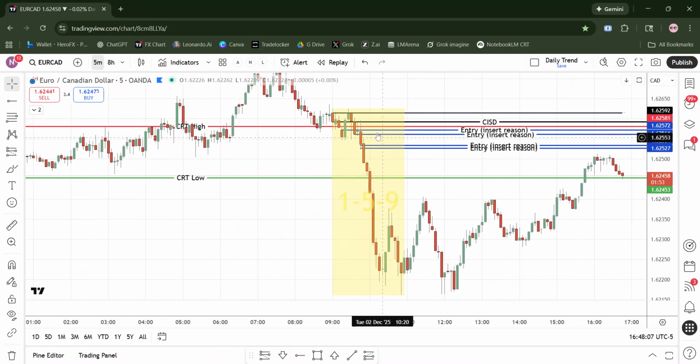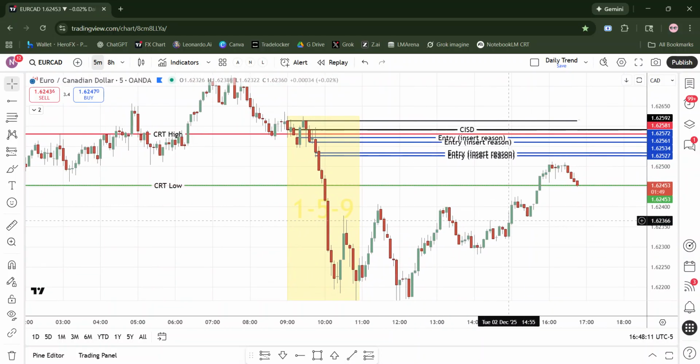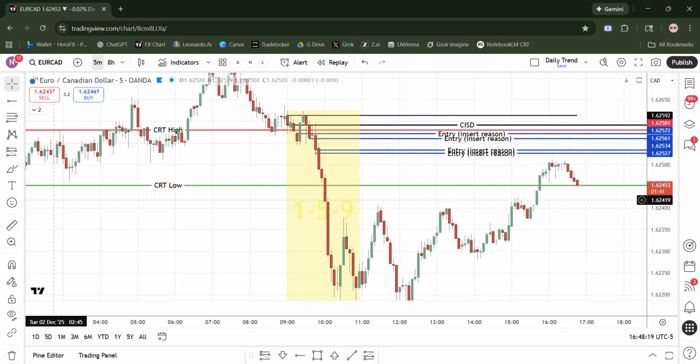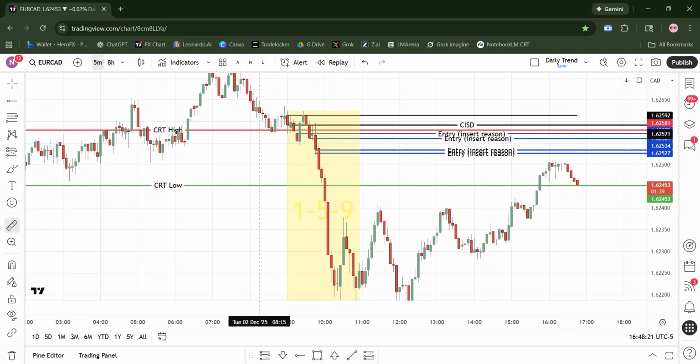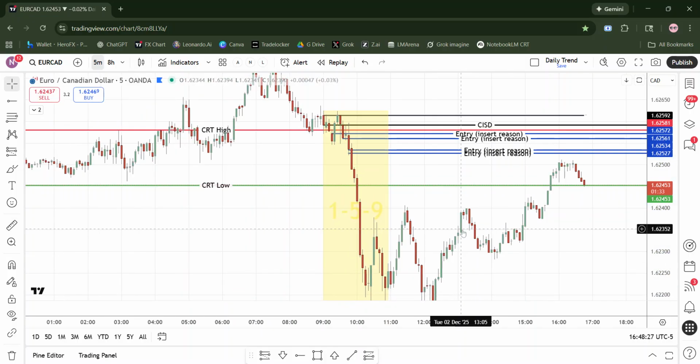But remember, you always want to get the meat of the move because you would have been out of this trade by 10:25, and you see here it spent the rest of the day retracing. You don't still want to be in the trade when it's doing that. Take your piece, get out, go on about your day. So that was very simple. Let me see how many pips it fell. Almost 37 pips. Okay, so yeah, easy enough.